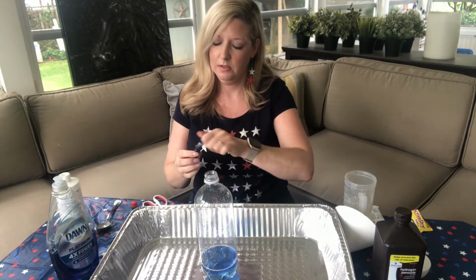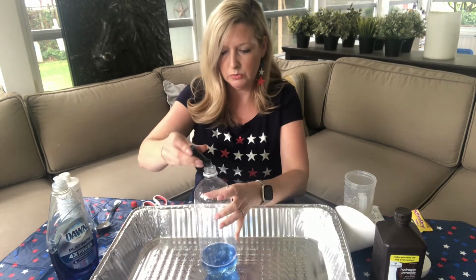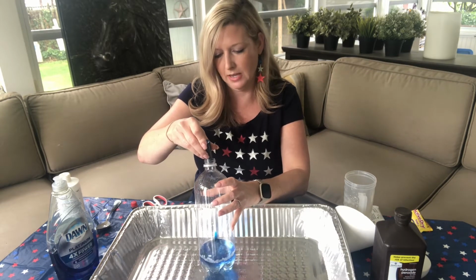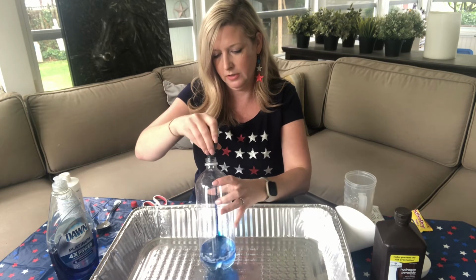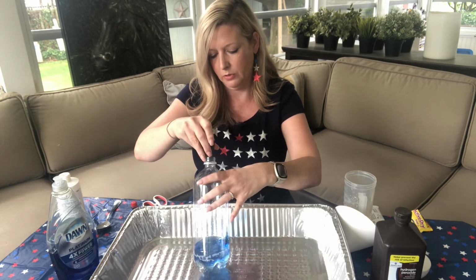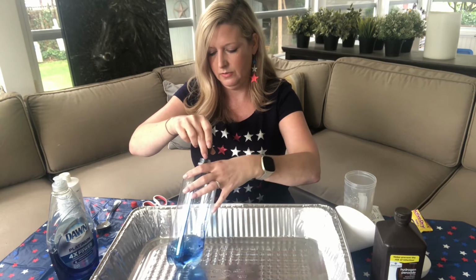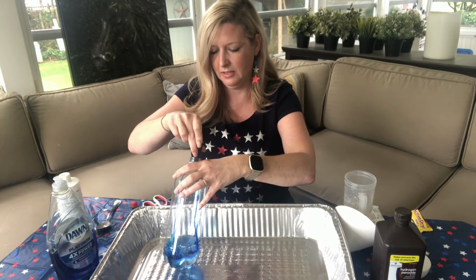Okay. So I'll start with some blue stripes. I'm just holding it right against the side of, oh, of course it dripped right down in. I didn't tilt my bottle enough. Oh, we might end up with some purple. That's fine. Yeah, because it's already swirling down in there.